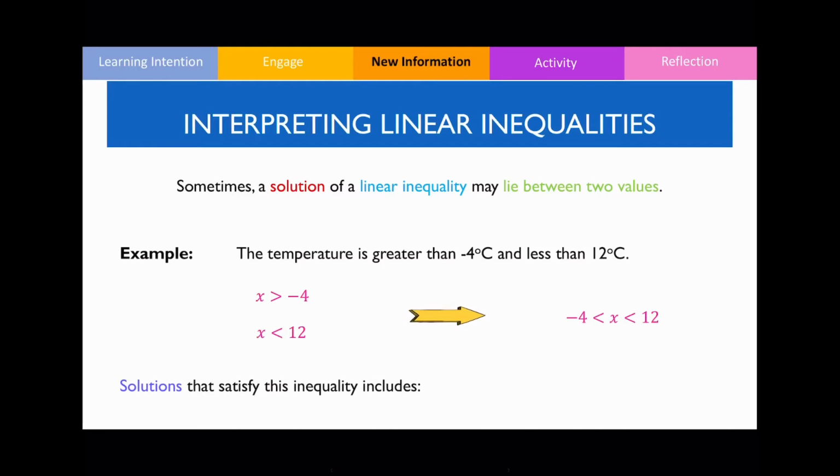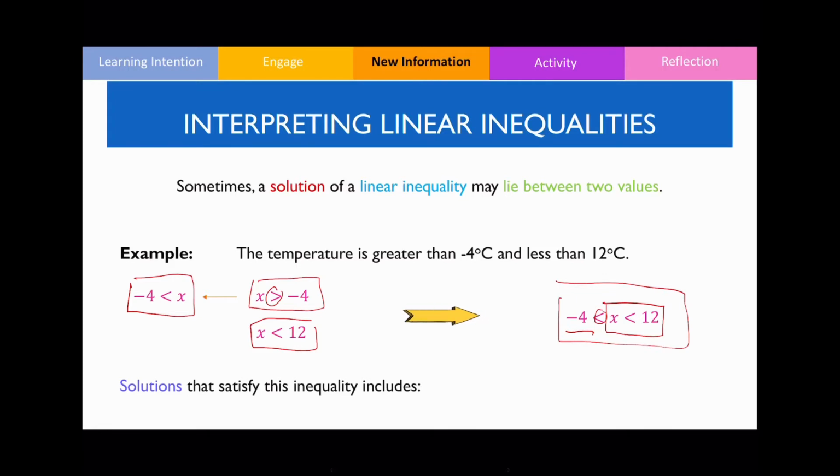This says -4 is smaller than x, so that means x is bigger than -4 degrees, but x is less than 12 degrees Celsius. That's what that statement means. So the way you'd write this is for the bigger number, you keep this as it is, so that stays the same. But as you can see here, I've flipped the other one, because it's still the exact same thing. I could say -4 is smaller than x, and that's the same as saying x is bigger than -4. Because they mean the same thing, I could flip that sign, and therefore rewrite it in this format over here, okay?